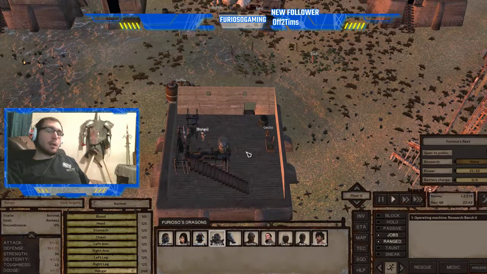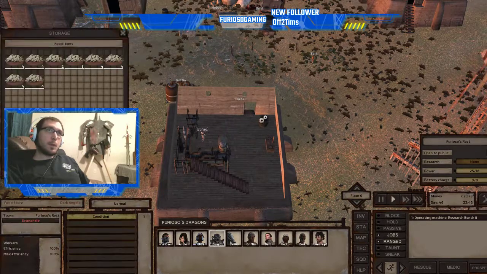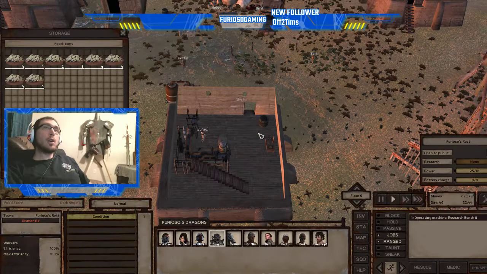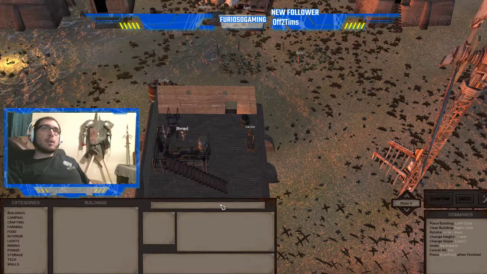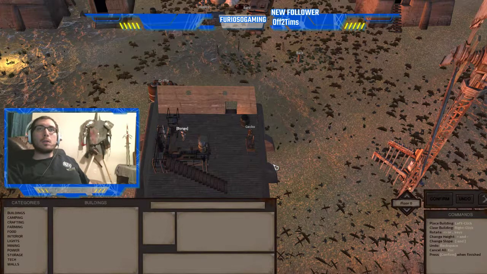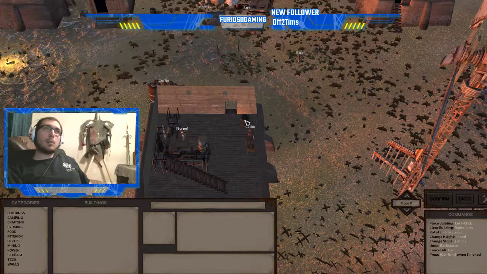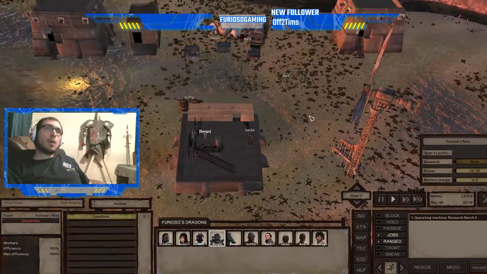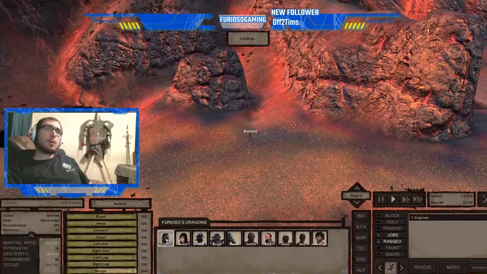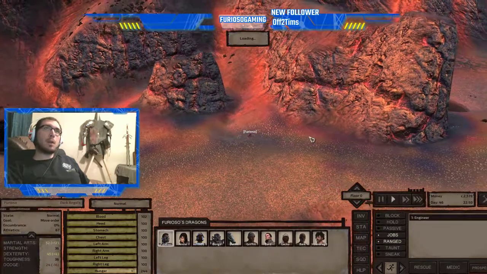Bongo is going to stay inside. I wish I could move this. I could just destroy it and make it over here, but it's okay. Unless there's a movement option I'm unaware of. Okay, no, not that I can see. No problem. Let's go check out Furioso, see how his progress is coming along.